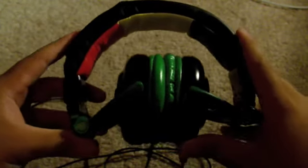Oh dang, I put them on sideways, I think. Alright, so as I said, they have the 90-degree rotate. These can fold up to pretty small right there, as you guys can see.